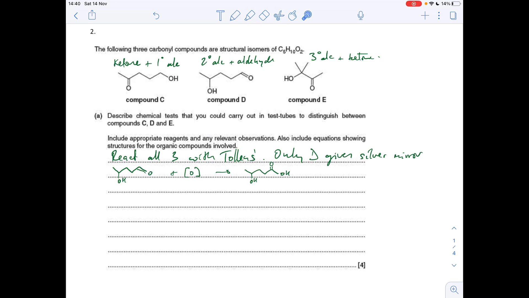They'll both give you that yellow-orange precipitate. The way to do this is if you try and oxidize the alcohols, then obviously your primary alcohol will oxidize, tertiary alcohol won't. So you would add acidified potassium dichromate, and only C would give you that orange-to-green color change.